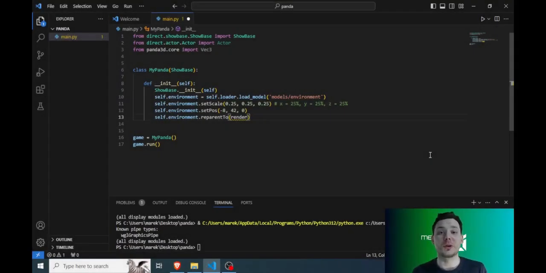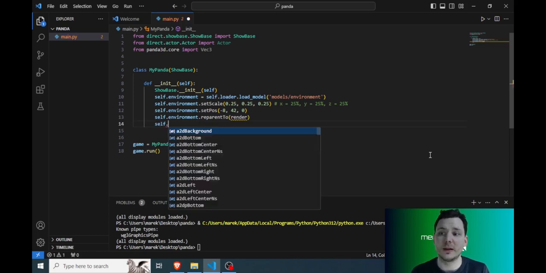So do you know what we're gonna do next? Yes, you got it. Next is the Panda character, and we need to load it into our program. Just like we did with the environment, we need to plug it in. We need to do the same thing with the Panda character, and we need to use the Actor class. Let's do it.